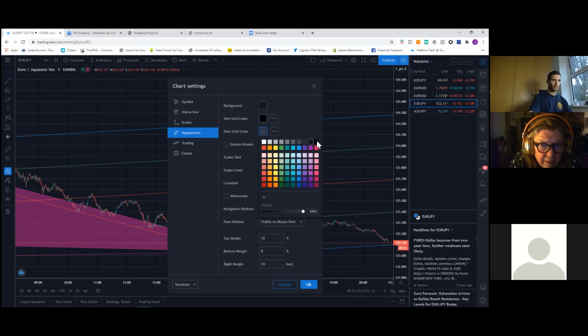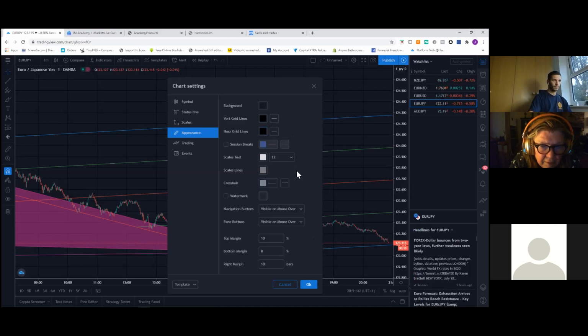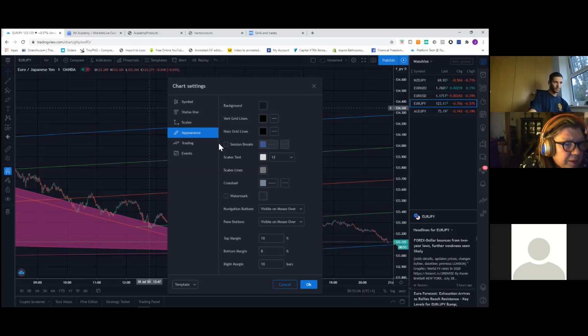Yeah. So what have we got there for scales text and scales lines? Let's leave all navigation pane buttons. Okay, so I can't think of anything else on there. Why is your whole scanner moving? If you stop trading panel, what else have we got that you've got set up? Compare indicator financial templates. Can't be any templates thing. We're just on an unnamed chart.